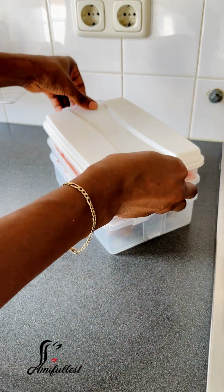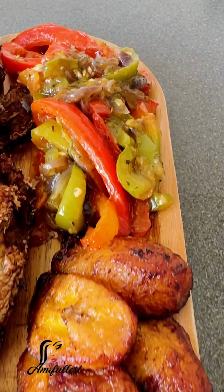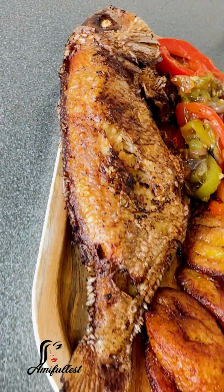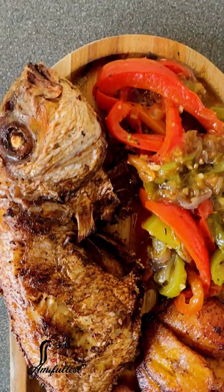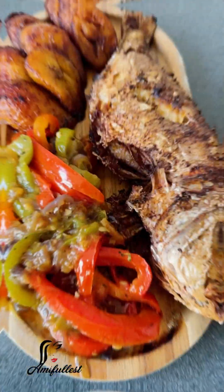After packaging all of this for the person, I decided to make the remaining one for myself, because I am not that kind of person who would do something for somebody and forget myself. No, it can never be me. So this was mine that I made for myself, and I'm just going to sit down with a cold bottle of Vinto. If you know Vinto, then you know.